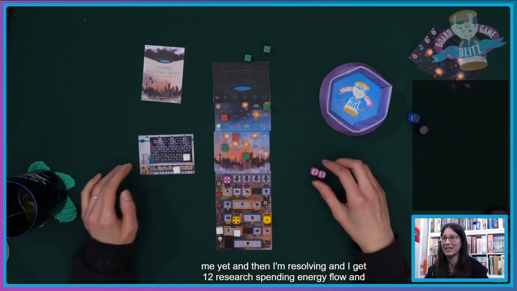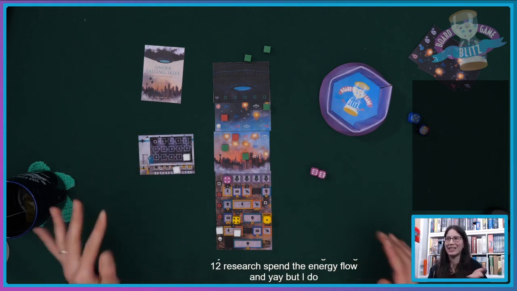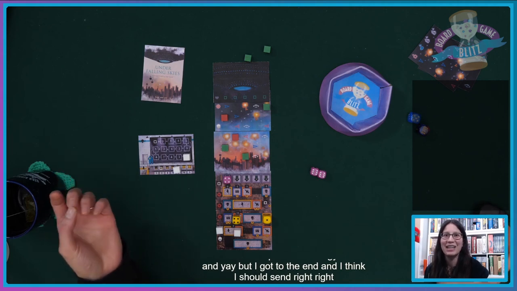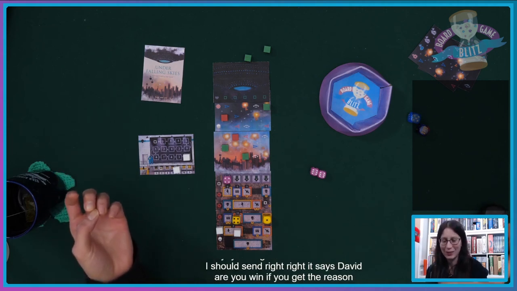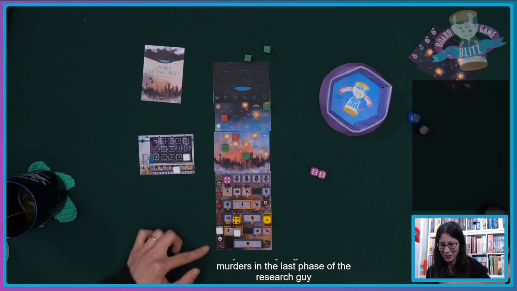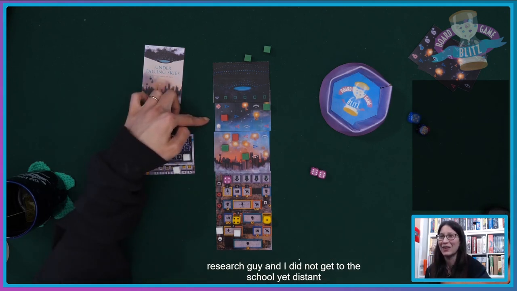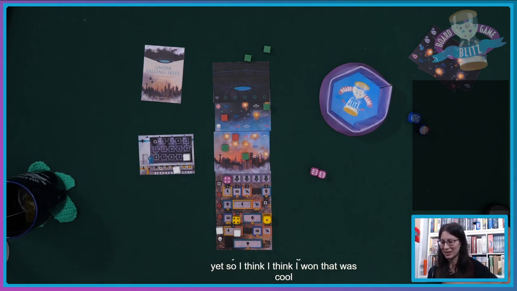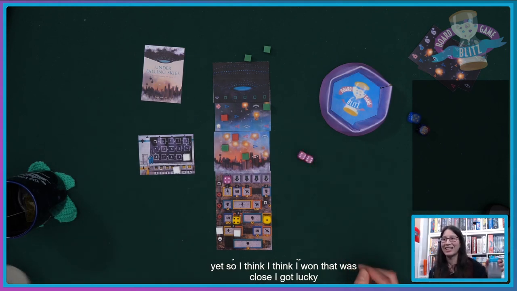And yay! That I got to the end, and I think that just ends, right? It says game end. You win if you get the research marker to the last base of the research track. And I did not get to this goal yet. So I think I won. That was close. I got lucky. I rolled those sixes.